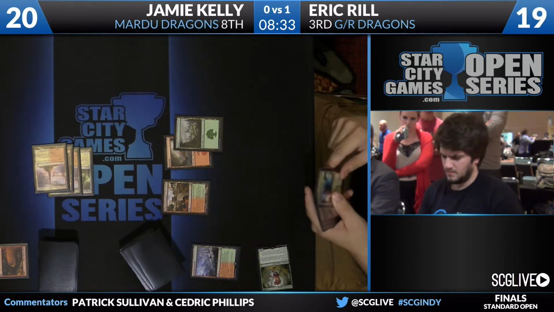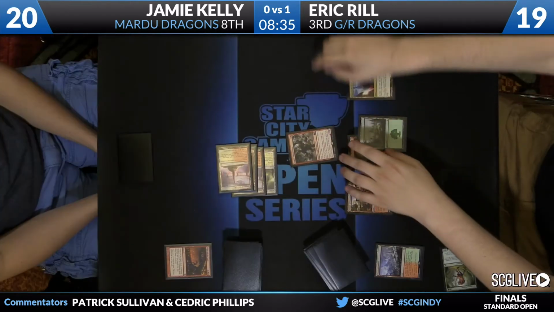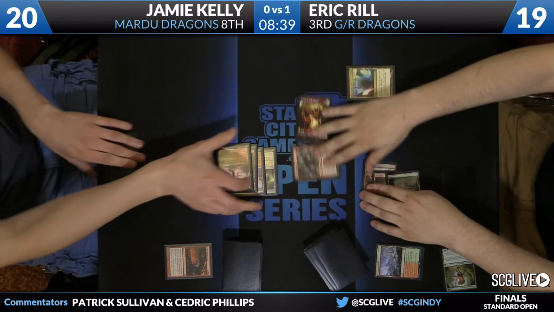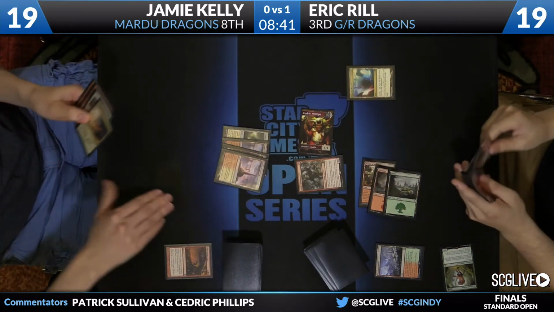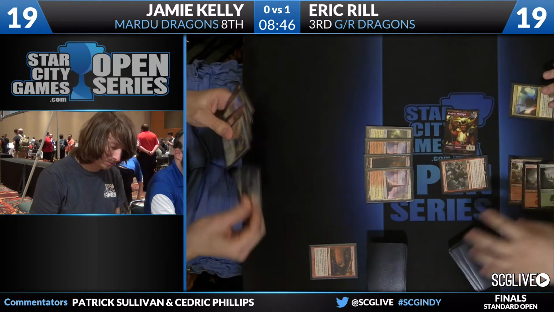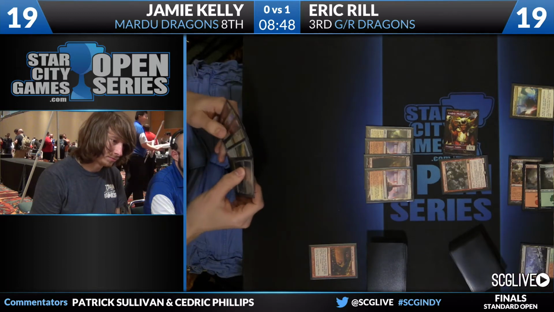What's next here for Rill? A couple copies of Crater's Claws in hand. It's a Rabblemaster. That'll bring a Goblin along with it. Kelly going to go down to 19. Tie game right now. Go back to Kelly. He'll take a draw step. Looks like he did pick up a copy of Soulfire Grandmaster in combination with Anger of the Gods. Bit of a combo there.